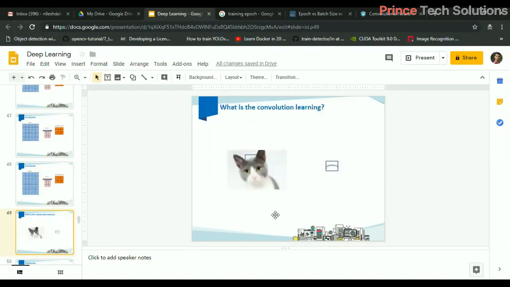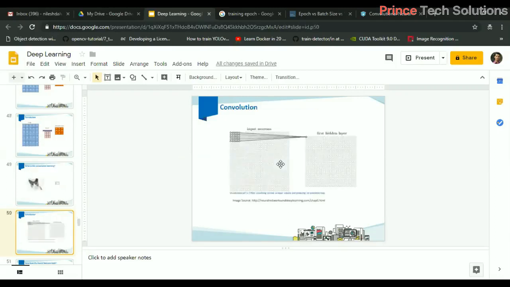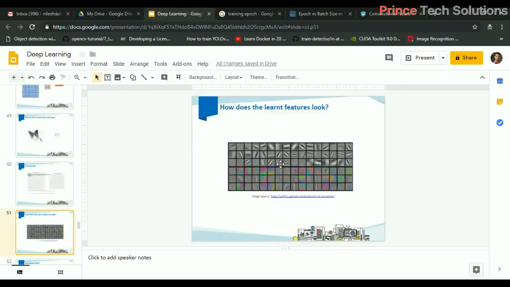So what is the convolution learning? We are learning small features from the particular image, like a curve and other very small features, in the first convolution layer. This is the famous diagram, taken from a particular source.